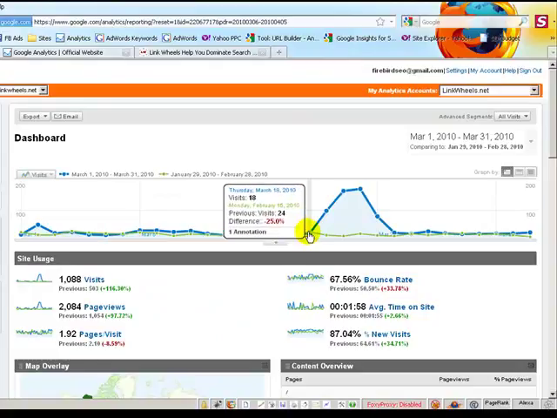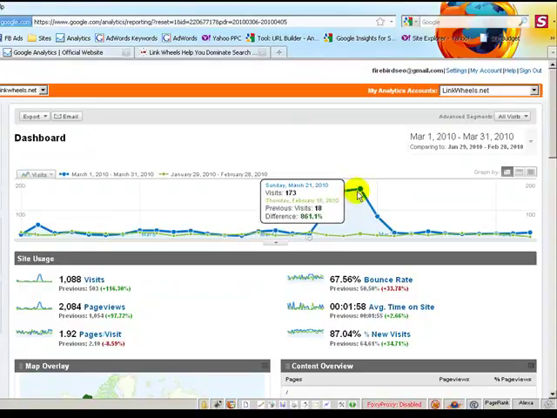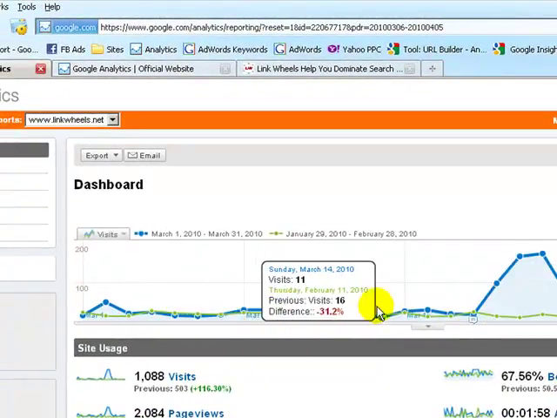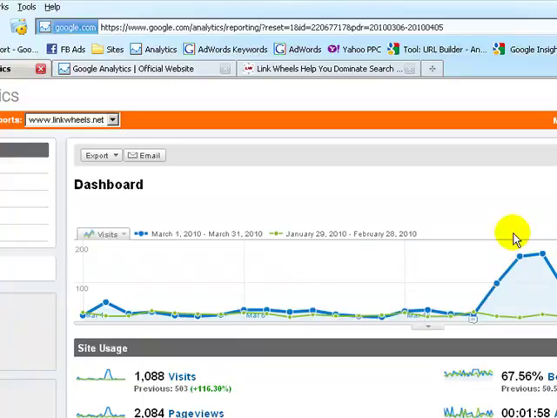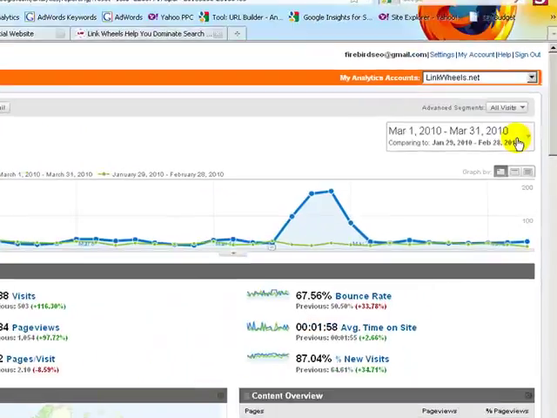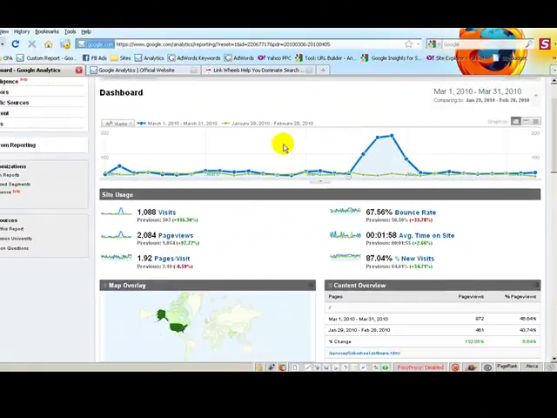Now this is a great example of this big spike which I ran in a month, which is an anomaly, but it'll show you the different things. I have very steady traffic, so you don't see big differences here. But this is a way to compare, day over day. Usually it's better to do week or month or quarter over quarter, and you can see different trends that are happening. So those are the key things to take a look at. On the dashboard, you can set up reports. You can customize it to be whatever you want. You can set the time frames, and then you can save it so that next time you log in, you'll be able to see all that data as well.